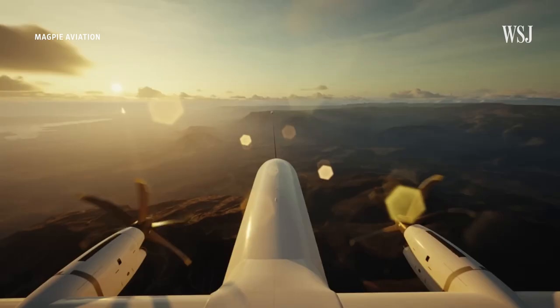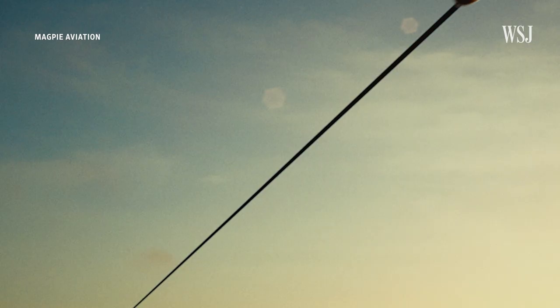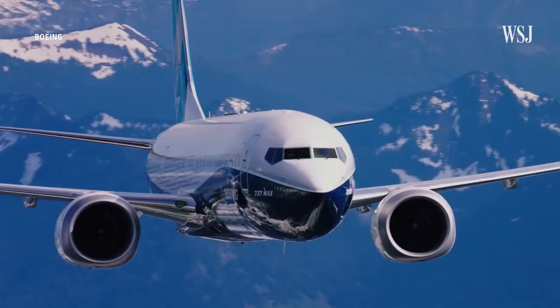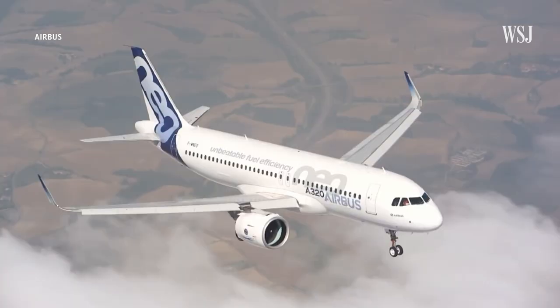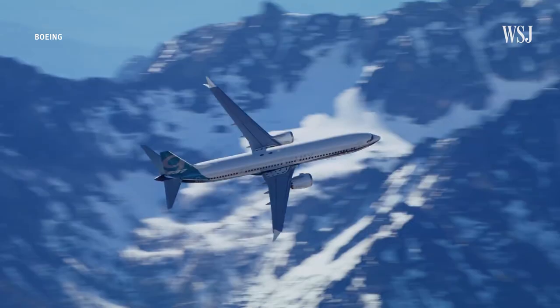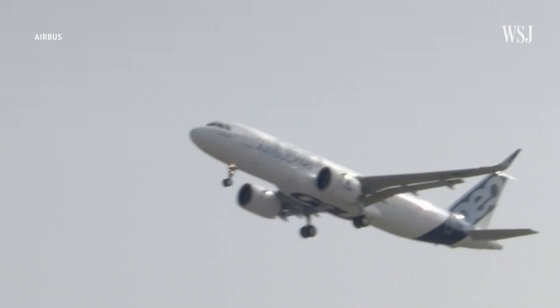That's where we would like to sit as a business — working with partners to enable towing on their aircraft. Magpie said they hope to start towing small planes around 2025, and the company told me they believed there was no reason why in the future they couldn't tow a single-aisle jetliner like an Airbus A320 or a Boeing 737, as their technology would remain a relatively fixed size no matter how big the plane.